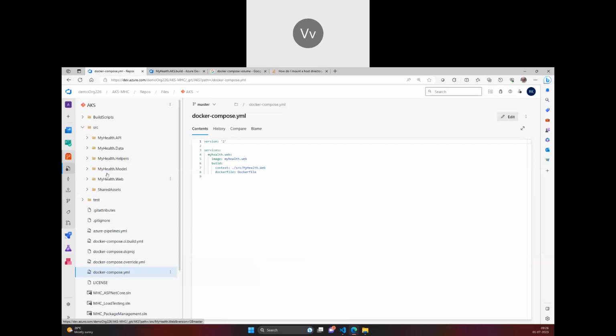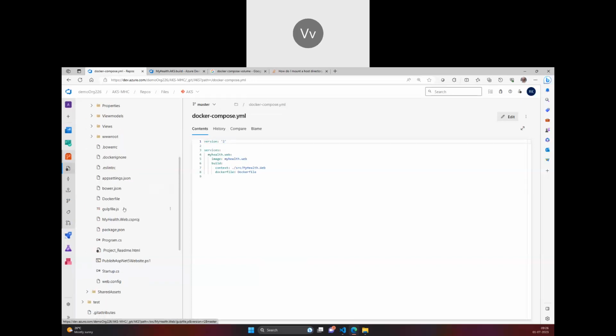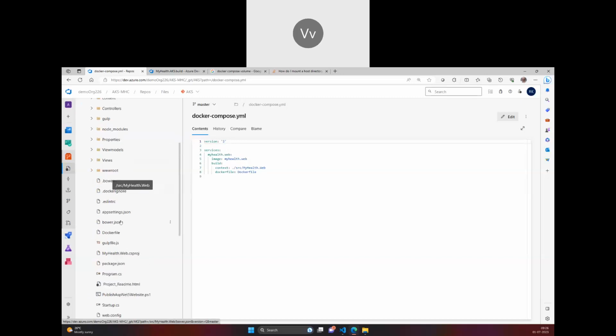So you're saying here, go under .src.myhealth.web and look for Docker file. It will go and look for Docker file under this path, myhealth.web. Now here in this Docker, so Docker file is where we use to build image, right?